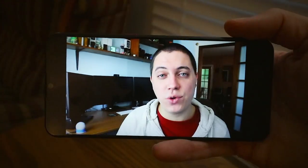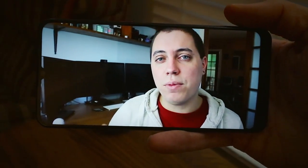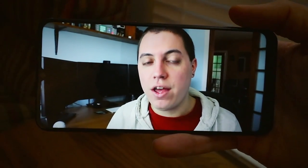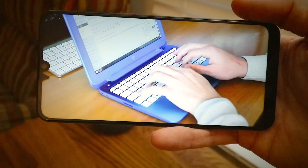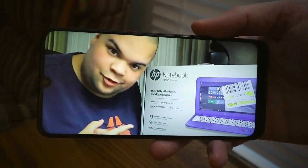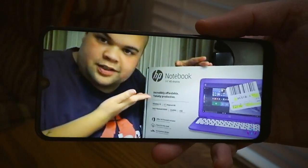Watching videos in full screen on the ZTE Blade 10 is a beautiful thing. This is mostly thanks to the water drop display. Also, we have a 19:9 aspect ratio. So in other words, you kind of get lost in your content, and I say lost in a good way. Videos just look great on this phone, and it's just a very enjoyable experience.